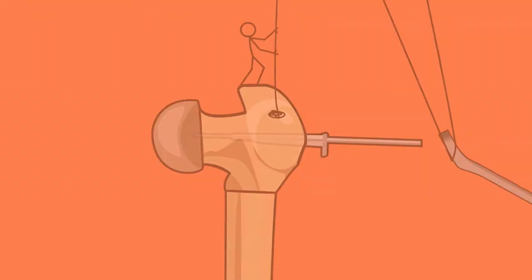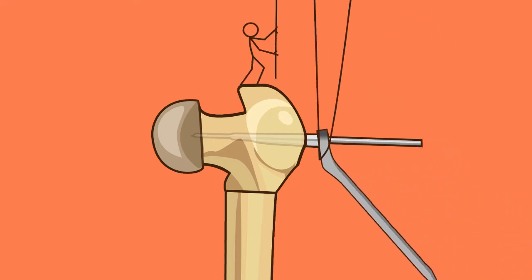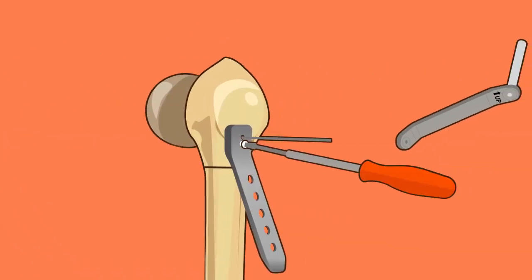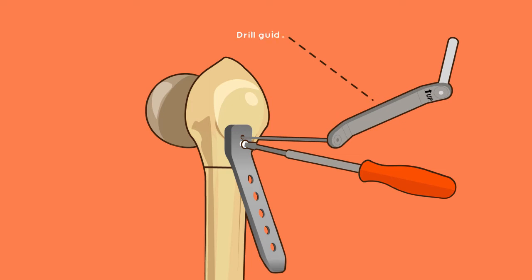Step 8: plate assembly. Insert the plate through the incision and hook onto the blade. Ensure full contact between the blade and the plate at the connection section. The drill guides can be used over the guide wire to push the plate against the blade for maximum contact and ease the threading of the connector screw in the next step.